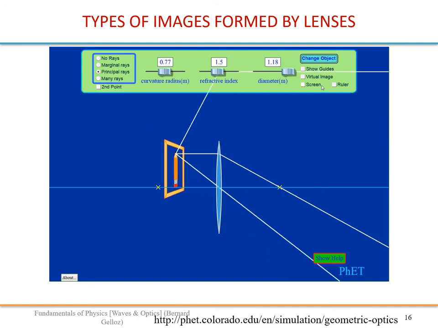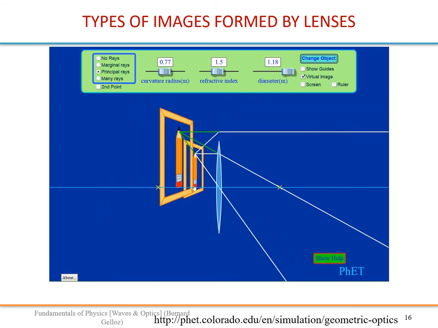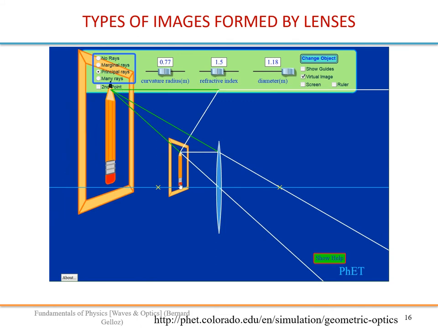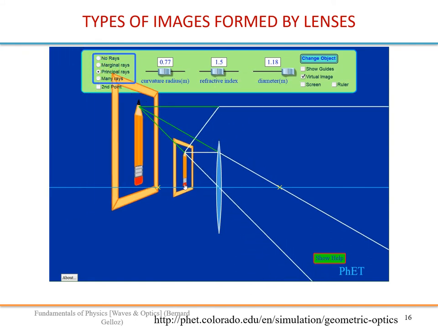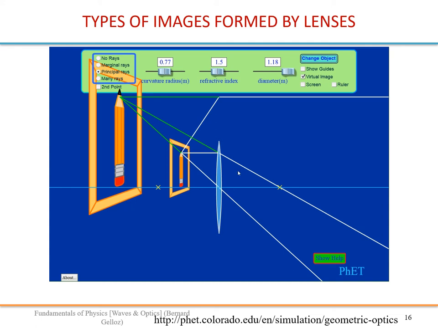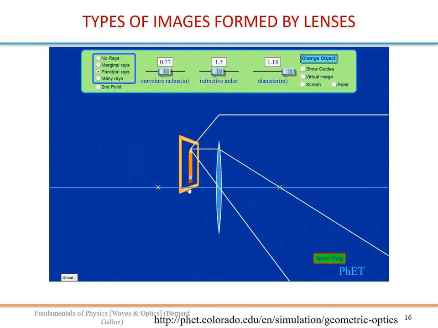To do this, we can check this box. They will draw these rays in green. So you see these are the extended lines in the virtual world in some sense. And you see that the image is now a virtual image on the same side of the lens as the object, and it's not inverted. So let's continue. As we get closer to the lens, the image gets closer also, but still stays virtual and not inverted. Okay, that's it. We cannot cross over the lens. We can have either a real object like this or a virtual object when we are in this range.